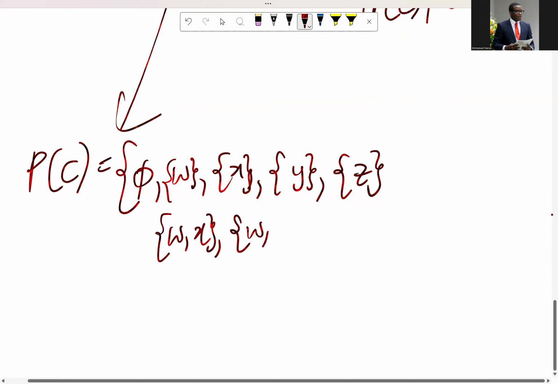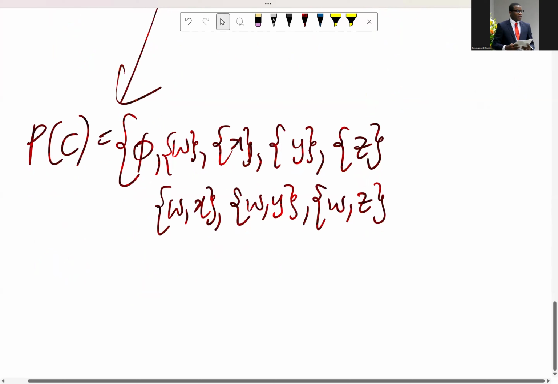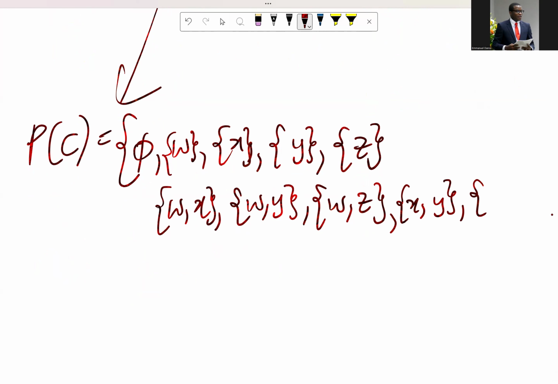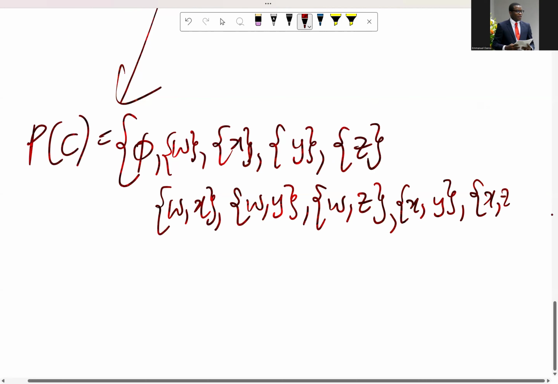You take wx, wy, wz, and then after taking w, you can go ahead and take xy. Of course, you already know order doesn't matter, so wx is xw, so you don't repeat that. So you have xy, xz, and of course, yz. That's taking them in twos.